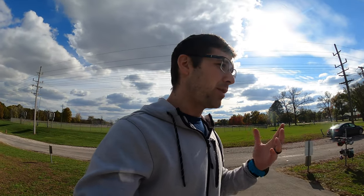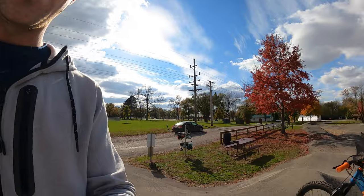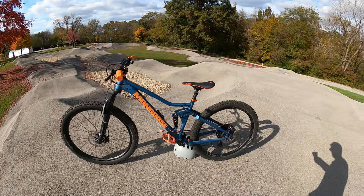I decided to do something a little different today. I've never had the Ledge actually out on the pump track. I do have a pretty decent dirt jumper that I built up — it's an Evil Faction 2. I kind of went crazy on it, didn't hold anything back, and absolutely loved that dirt jumper. That's usually what I bring here. But some people may not be fortunate enough to have a couple bikes, so if you have just a Mongoose Sledge X1, you can still absolutely have a blast out at a pump track.